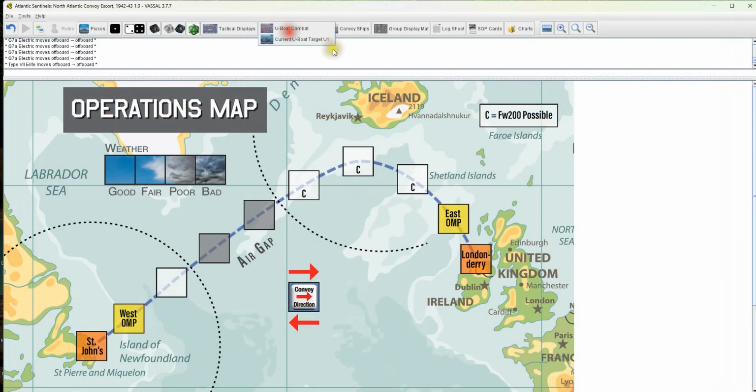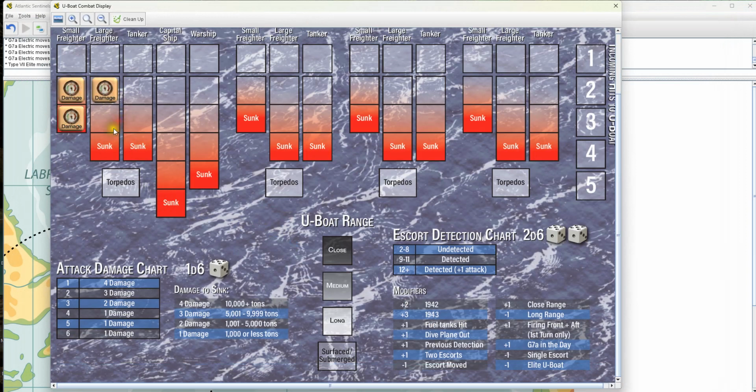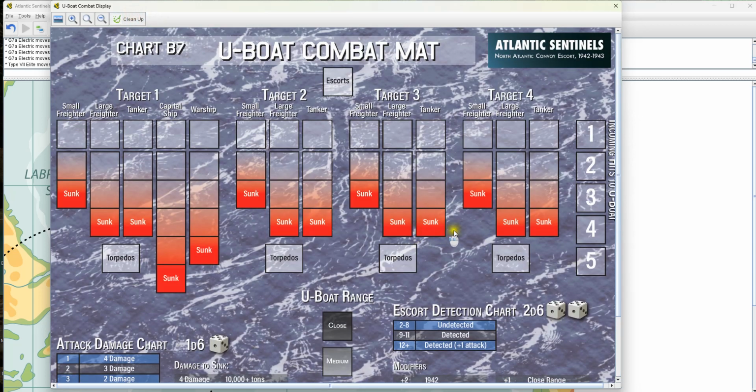And then we move on to the U-boat combat. If you want to use this, this is the optional one. You just click on here, whatever damage you're getting, and you can put your torpedoes here that you fired on the other sheet. When you're done, you just hit clean up. Range is automatic. When you're done, that'll reset. Surface, submerged, that'll reset. And incoming hits, that'll reset when you're done also.